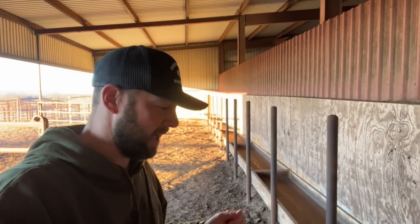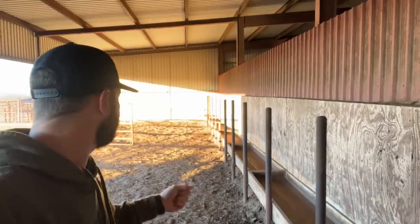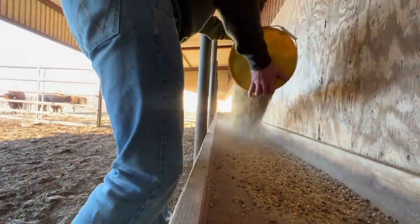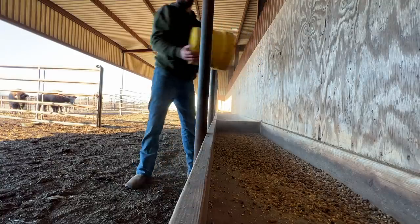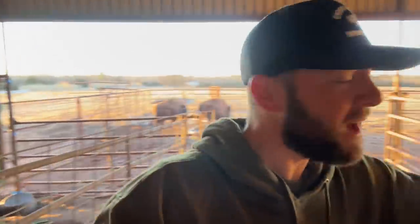We've been using the heck out of them because I've been feeding my Dakota Pure calves that I have in here, my 11 calves. Speaking of, there's one right there. They're getting used to me finally. But I've been feeding them in here because I'm trying to get them acclimated to being around humans. They run a really big ranch, but they're slowly rolling in here. But I've been feeding them out of these feed bunks right here.